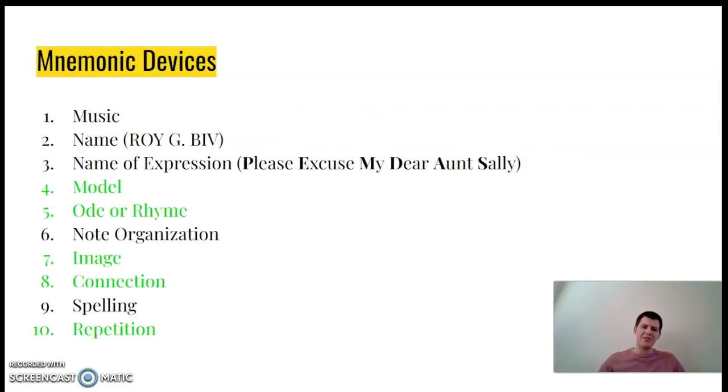So some mnemonic devices. There are different ways that I remember how to solve the Rubik's Cube, or I remember each step. There's models that I'll look at. Of course, there are pictures that will show which way you need to turn a piece in order to get a desired result. An ode or a rhyme.